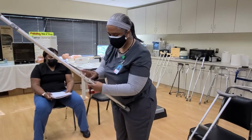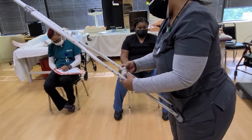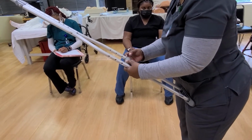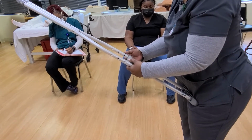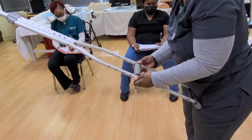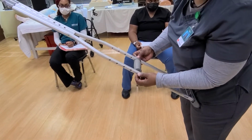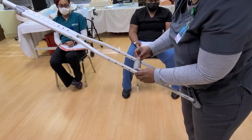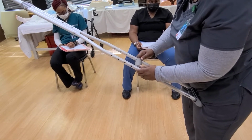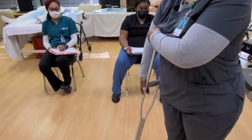Now, I'm going to adjust this. So we just take this wing nut off. Hopefully it won't come apart too bad and won't give me too many problems. Move this up a little bit. That's pretty good.